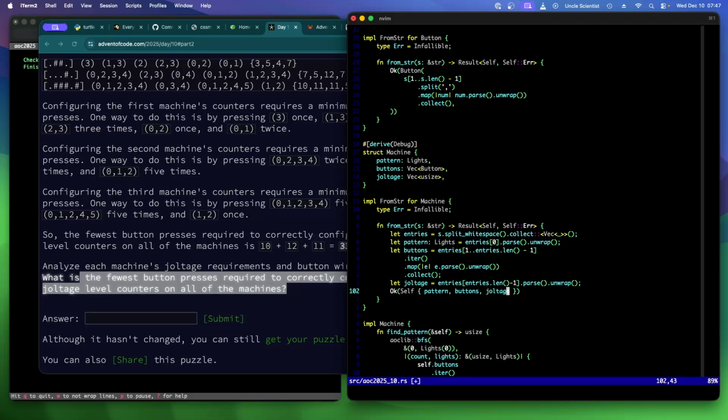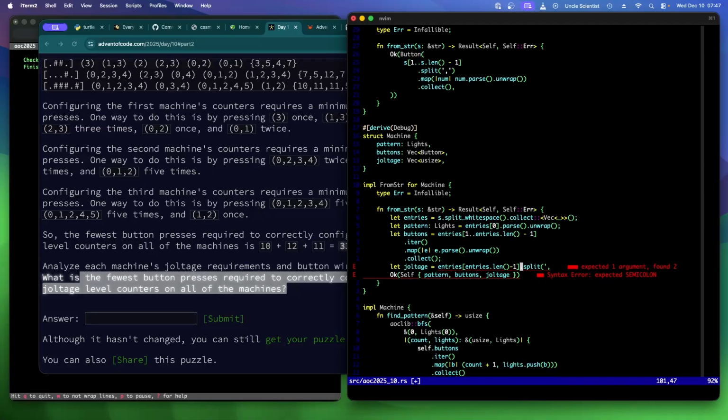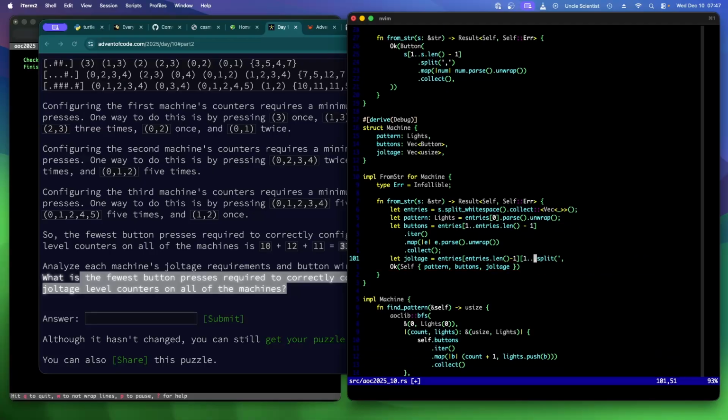Voltage. And if we create a, I can't just do it entries parse unwrap. I have to be smarter. Split on comma. Oh no. It's worse. It's entries of entries dot len minus 1 dot len minus 1. That's terrible. I don't want to write that.